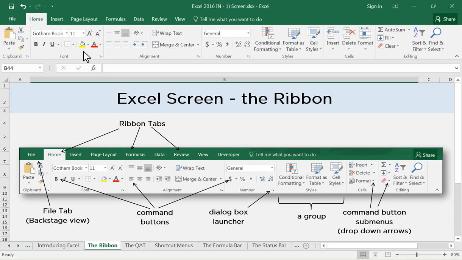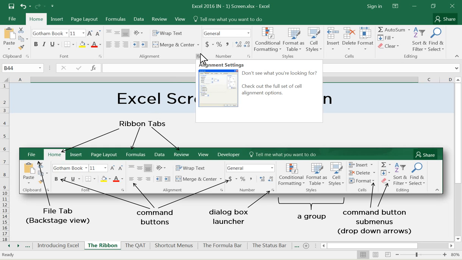Now within each of these groups, you'll see a series of command buttons. For example, the Font group has a button for bold, italic, and underline, and for the font face. The Number group over here has buttons for formatting numbers and so on. So we'll be going into some of these particular buttons later on. But for now, to reinforce, each tab is broken down into groups, and within each group there is a series of command buttons.